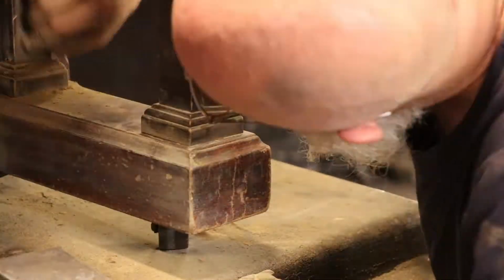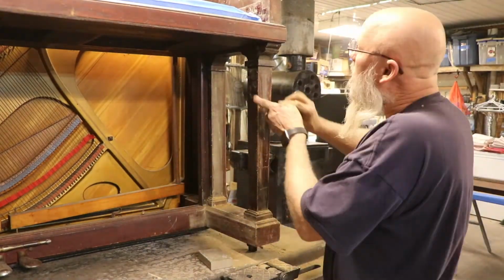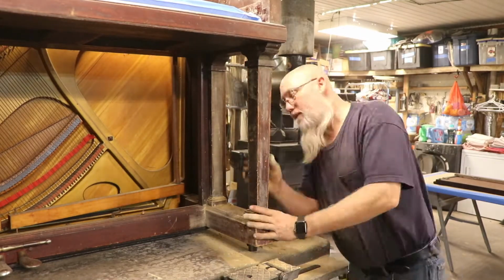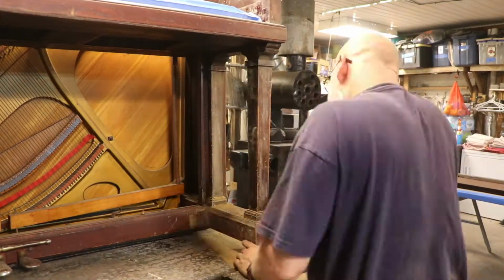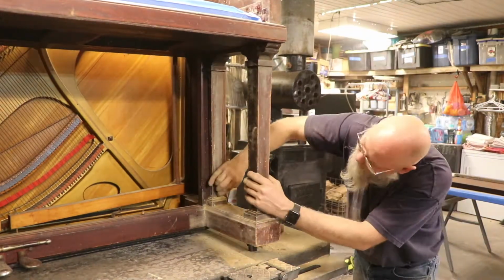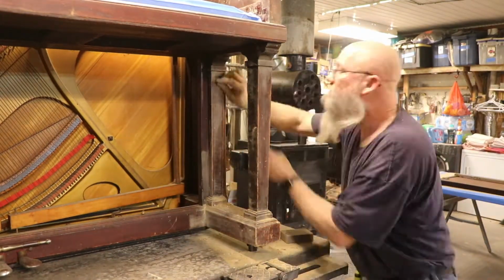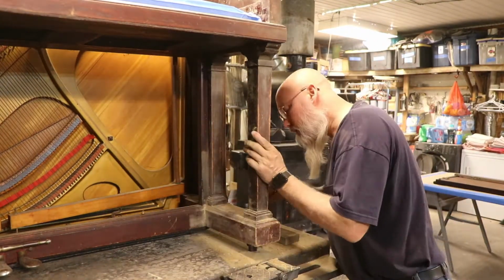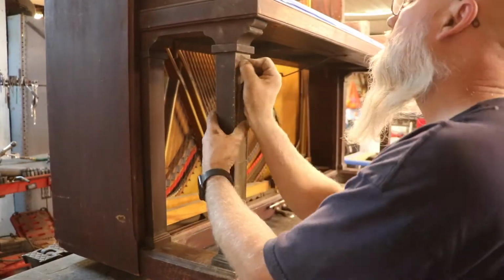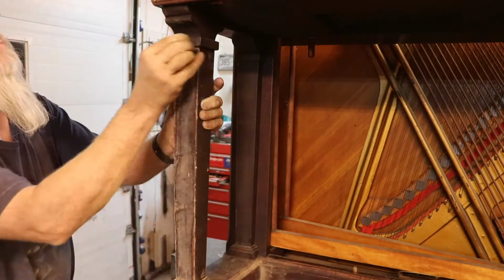After I'm done cleaning and getting all the finish off, I will wipe this down with denatured alcohol. The denatured alcohol tends to blend a lot of this color back across the natural stain and coloring of the wood and covers up most of those small defects and blemishes from the age and the abuse this piano has seen over its lifetime.